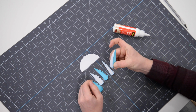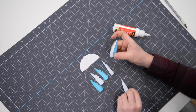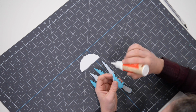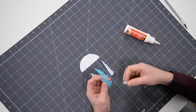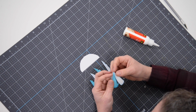Okay, so 2 pieces are connected. So now we're going to take piece number 3. This is piece number 3. And we're going to connect it to piece number 2 using the tabs. And that's what we're going to do pretty much the whole way across to create this little canopy. I'd say this is probably, it's not even hard, it's just the most tedious part. I saved it for last.